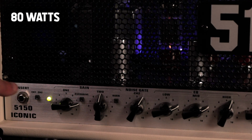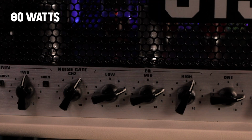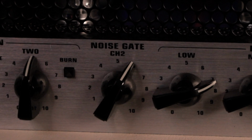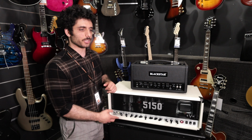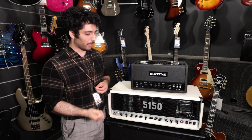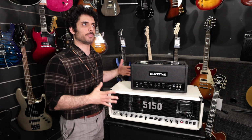This amp is still a two-channel amp with a shared three-band EQ between the two channels, has a built-in reverb, but it also has a built-in boost at 10 dB. It has a built-in noise gate only functioning for the second channel, and a universal burn and overdrive switch. The burn switch is designed to give it a similar, thicker feel that the original 5150 had. However, if you're not accustomed to that sound, the regular iconic voicing is going to sound a little tighter.